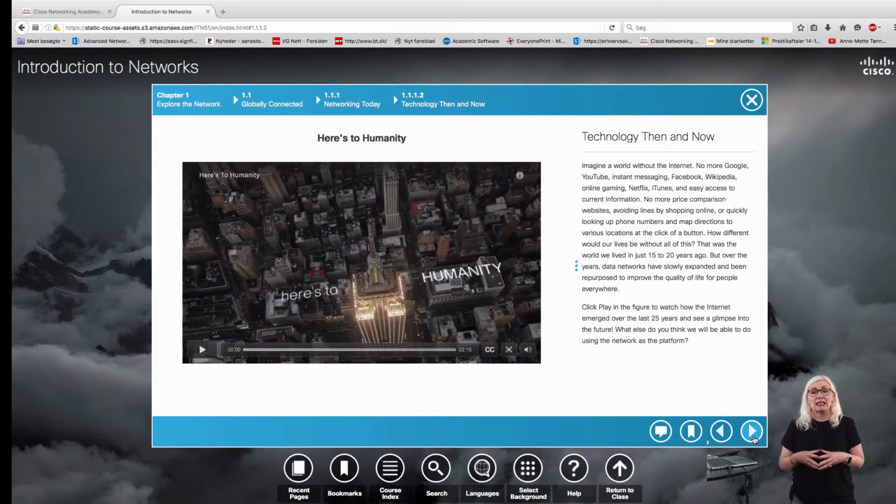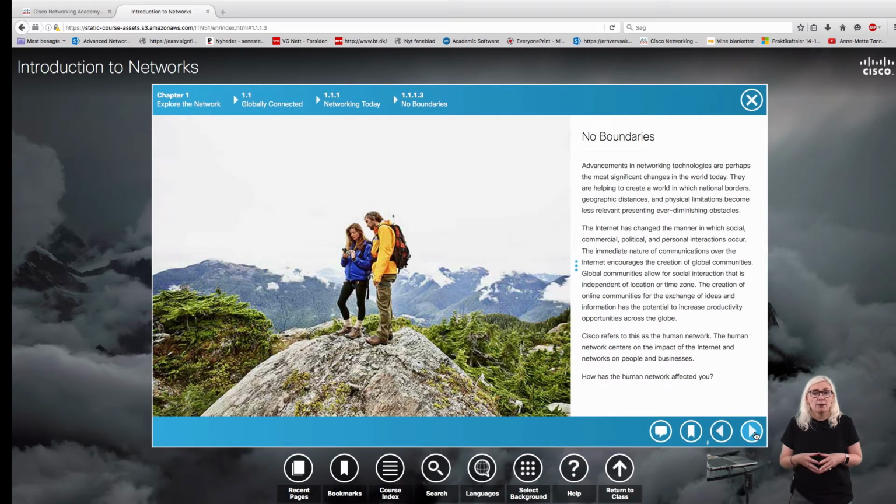And if you try to think 10 years ahead, we cannot really imagine how we will use the network at that time. But what we can see is that things will continue to evolve, and it's predicted that in 2020 there will be 50 billion things on the internet, like the Internet of Things, not only your computers, but also the light bulbs, the security cameras, your refrigerator, your TV, all these things that are now also connected to the network. So things will just keep evolving. And at the moment, when you look at the way that you are working with networks, you can see that you are more or less online all the time. There are, of course, places in the world where there is no internet connection, but they are getting fewer and fewer.